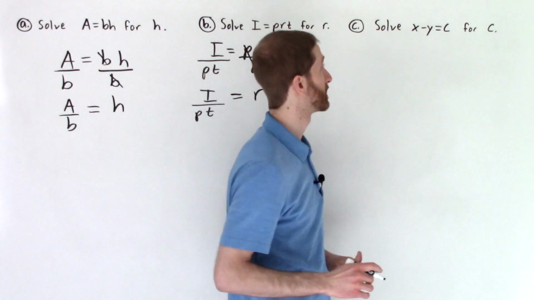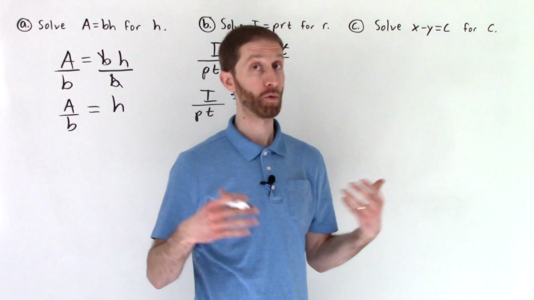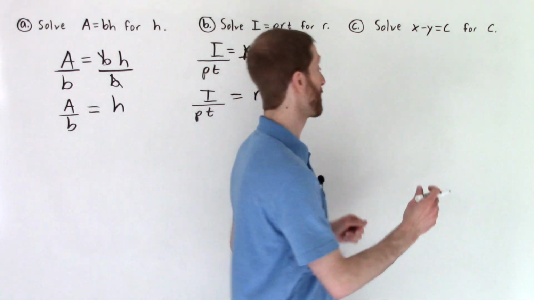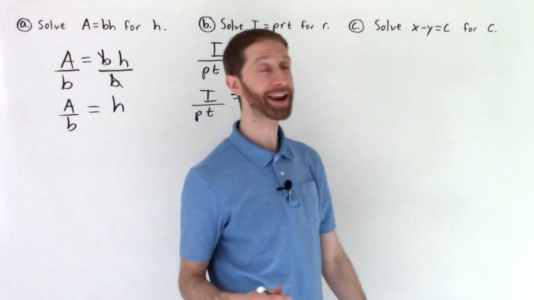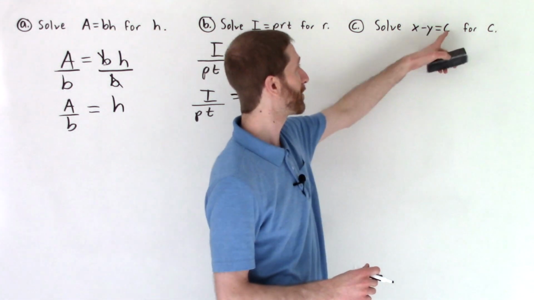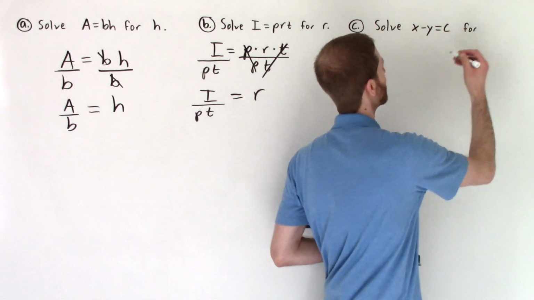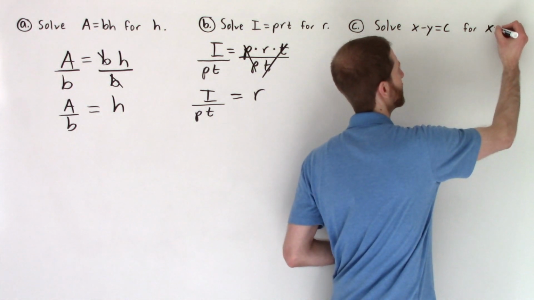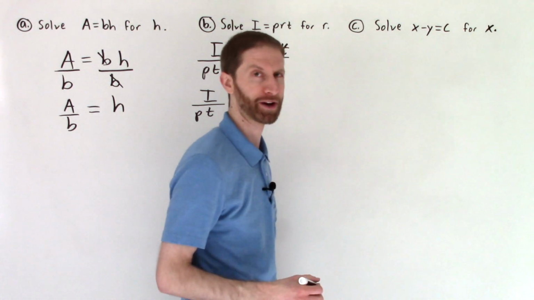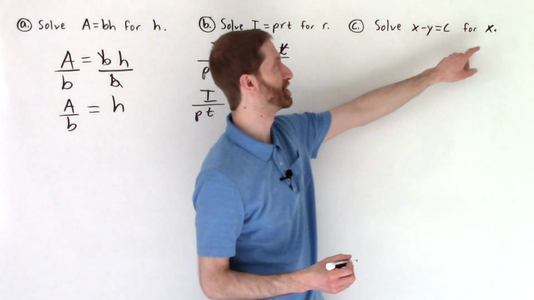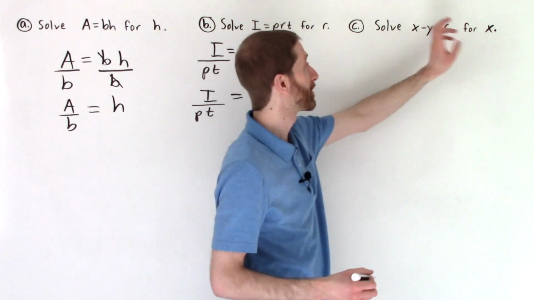Now, this one says solve x minus y equals c for c. Sorry, I put for c, and you know what? As I'm looking at that, I'm thinking, it's already solved for c. Silly Mr. Grodin, that's crazy. I don't know, let's solve it for x. Man, that is some crazy error-age. Not a word, but we'll go with it. So let's solve it for x.